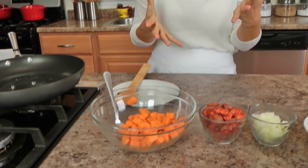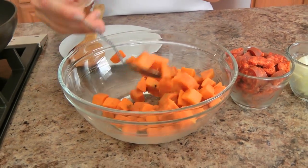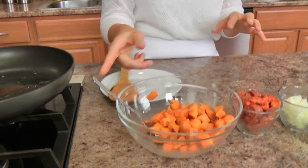Now for my sweet potato, I just took a sweet potato yesterday, peeled it, cut it into about half an inch cubes, and just boiled it — cooked it in some boiling water for about five minutes and let it cool completely. This is pretty much fully cooked; it just needs another five minutes or so, which it's going to get in the skillet.